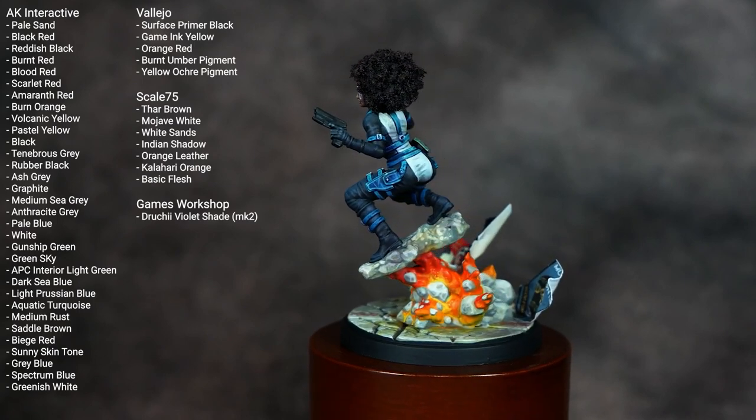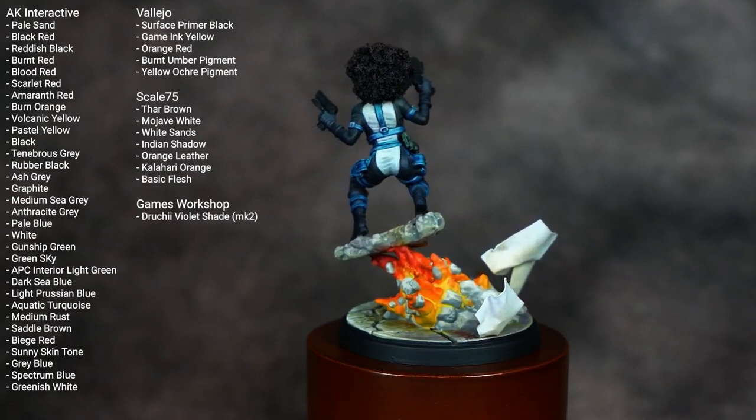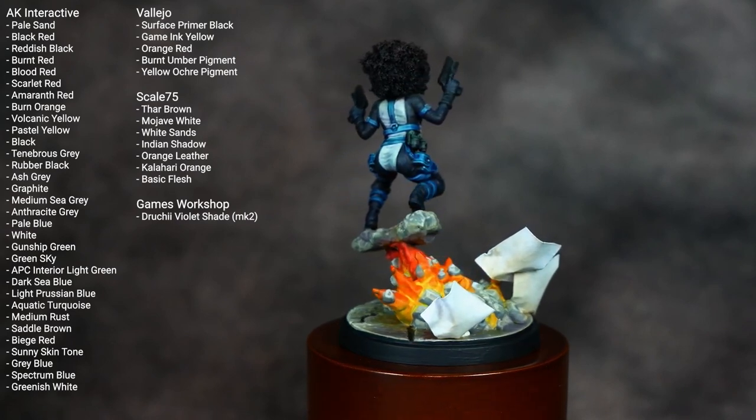I'm going to have the list of colors I use on the screen now, so if you want to take a pause, note down the colors, and then we'll dive right on in.